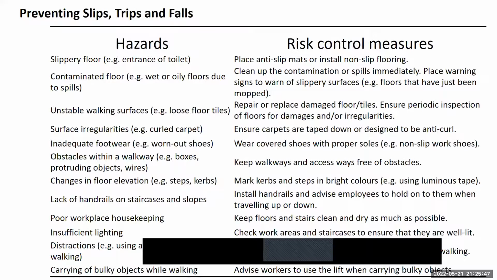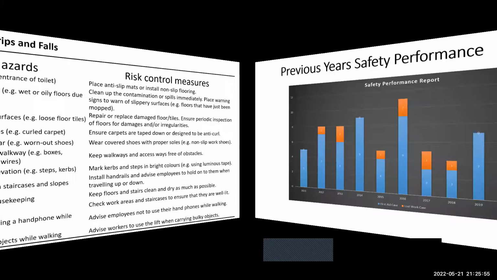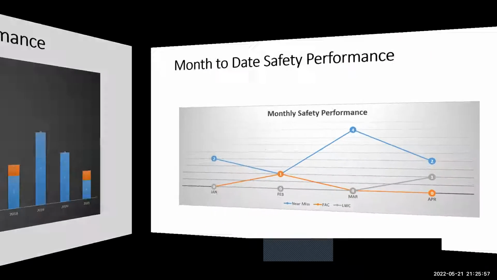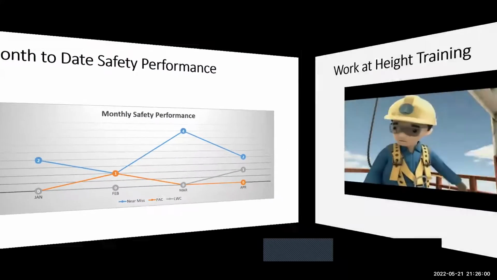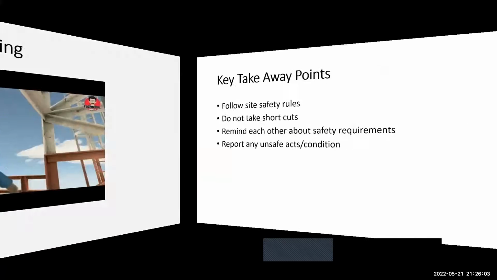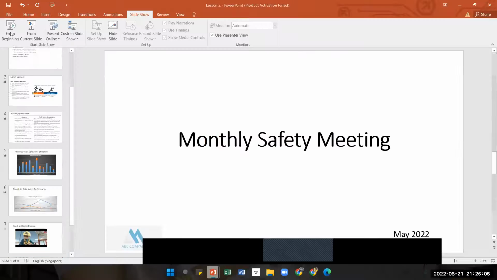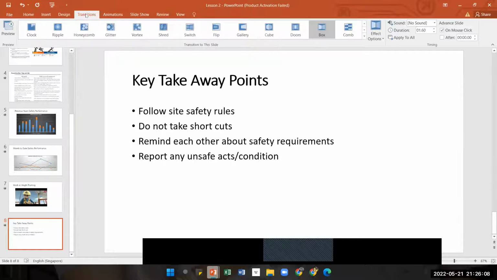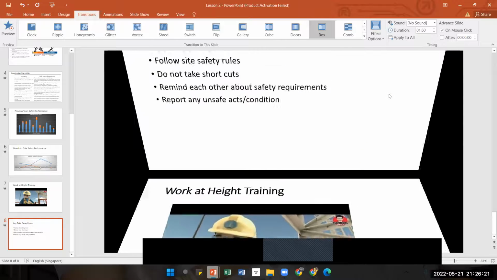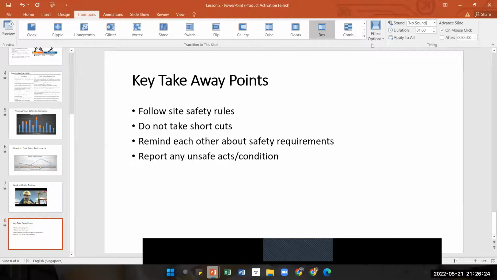So transition is basically to change from one slide to another, what kind of way the slide should appear. That is called transition. You can see it changes exactly in the same manner. So this is called transition. And here you also have the option to choose whether this transition should happen from right, from bottom, from left or top. So it is all possible to change.